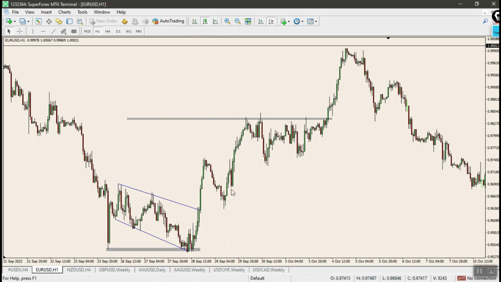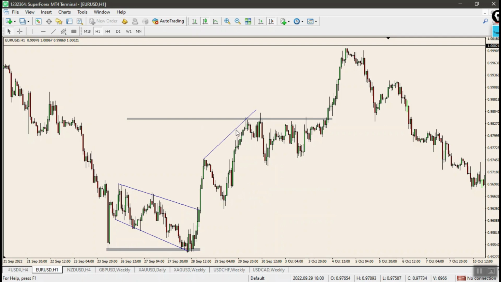Now here's the interesting thing that happens when it comes to this zone. Unlike the previous examples, I can imagine you may have taken this double top for a sell, which is understandable, and also you may have taken it as a structure that goes something along these lines, right? Maybe, which is kind of justifiable.